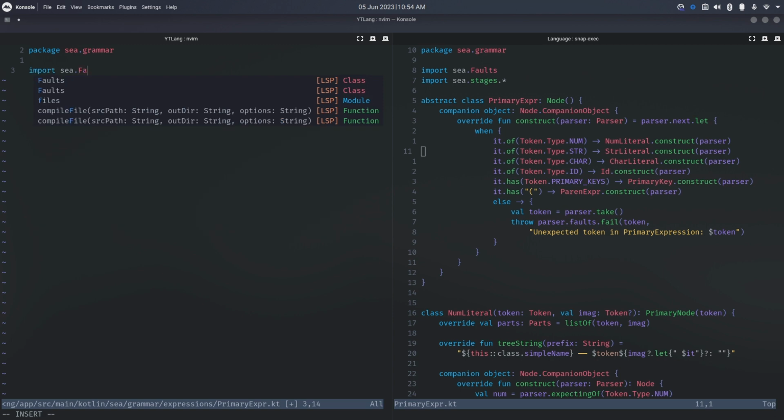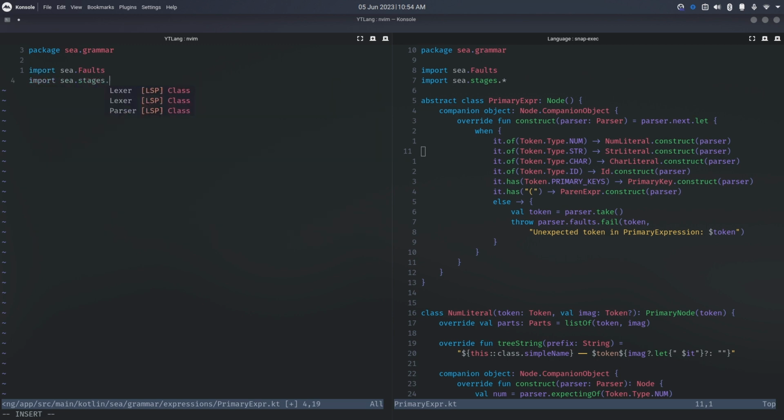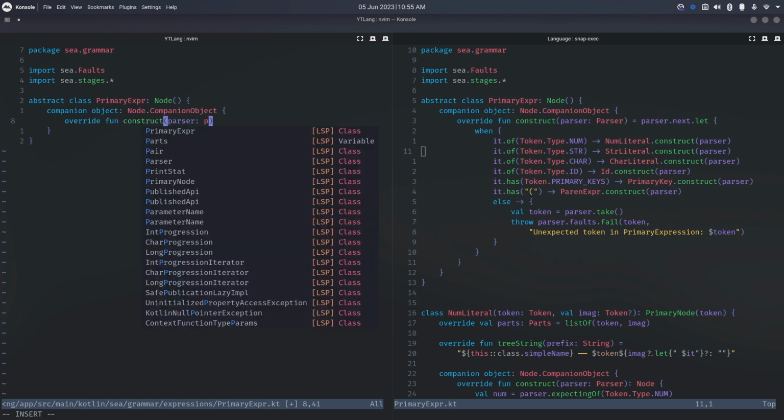So we need access to our faults because the primary expression has its own error. And we need all of our stages. Now we can make an abstract class primary expression of type node. Companion object of type node.companionObject. We can override the construct parser.